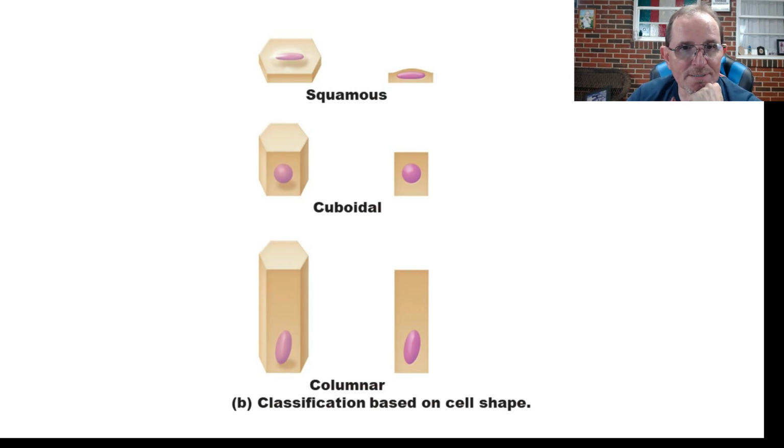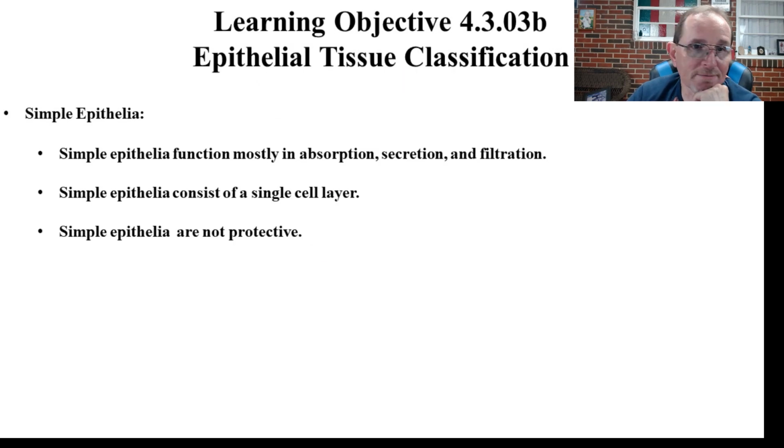Now, this isn't lab, but if I were looking at this under a microscope, a lot of times you can't see the cell boundary. Sometimes you can, and that's really nice, but sometimes you can't. But you can always see the nucleus. If you got a flat pancake nucleus, then that's squamous. If you got one that looks round, it's cuboidal. But look at this guy. He's an elongated oval, columnar. That was free.